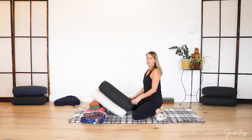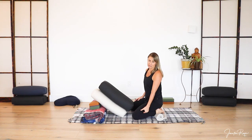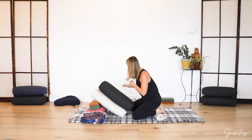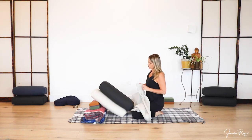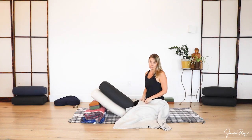Okay, that's sometimes helpful. It's also sometimes helpful to place the blanket behind the backs of the knees. In that case, you'd fold the blanket and tuck it right up against the back of the knee. Whichever variation you find, just make sure that for this pose in particular, you're quite comfortable. So we're looking for a posture that doesn't elicit a lot of sensation.